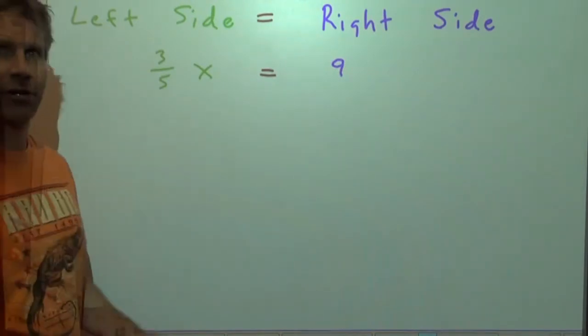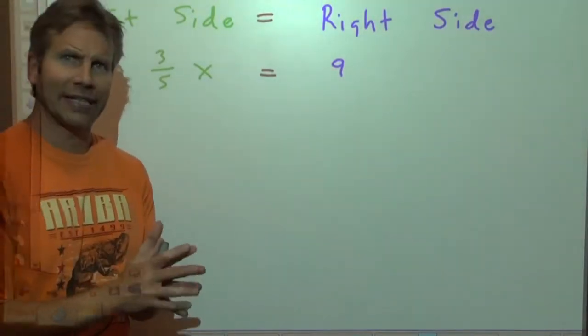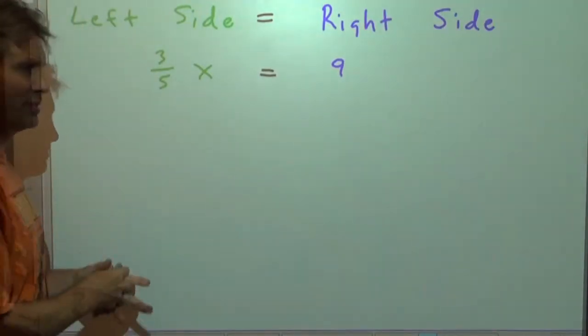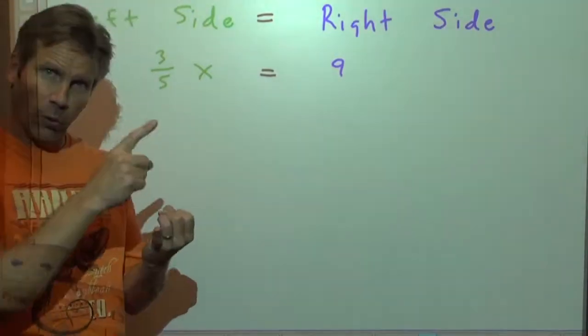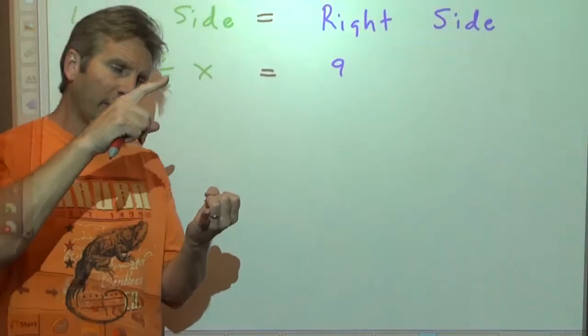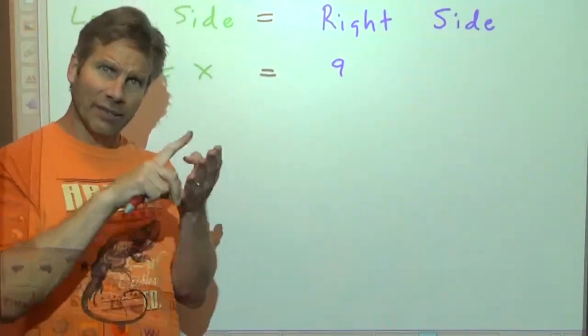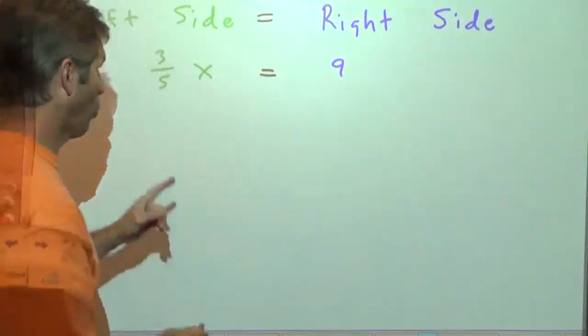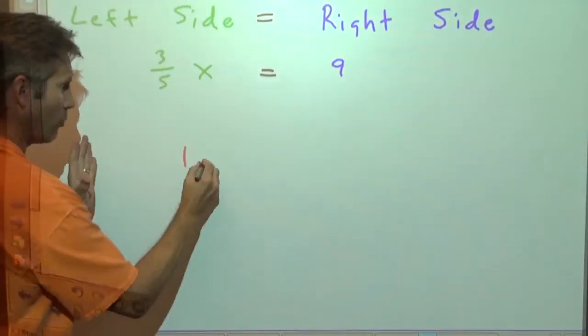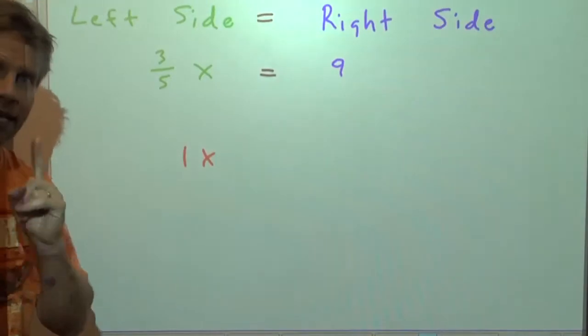Oh, here we go. Now, here's where different people will give different ideas as to how to solve this. I am going to argue for this whole notion of us understanding opposites, inverses, identities, all right? We want to create the number 1. Our goal is to get right to having a 1x.